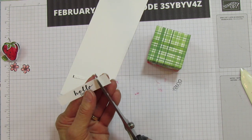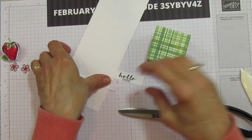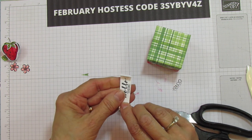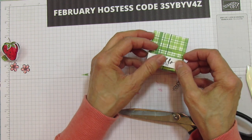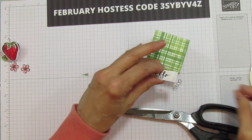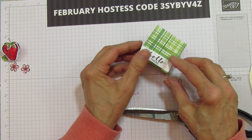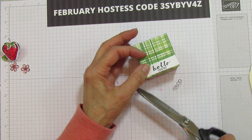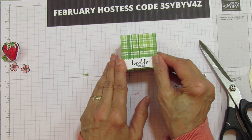And then we are going to just cut. I'm going to give it a little bit of room because I'm going to make it pop up a little bit. All right, so what I'm going to do is I'm just kind of going to bend those ends in and then kind of curve this around so we can put it on like that. So it's going to pop up just a little. So I'm going to use my wet glue. I'm going to put that on the end there. Kind of made that a little bit longer than the other one, so we're going to try to flatten it down just a hair. I'll trim it up here. I'm going to hold it.